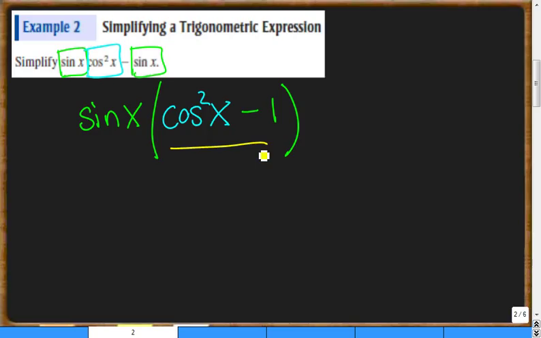Now, we can actually simplify this because there are things that link the cosine squared of x and -1. We know that the sine squared of x plus the cosine squared of x equals 1. Well, you may say, these don't look the same. We have to work with that. How do I get cosine squared of x minus 1 on one side? Well, what I'm going to do here is subtract a sine squared and a 1 from both sides.